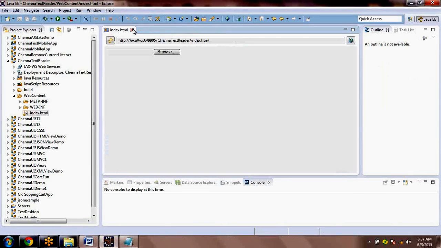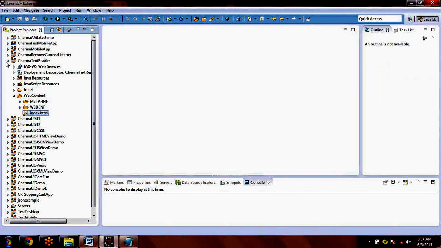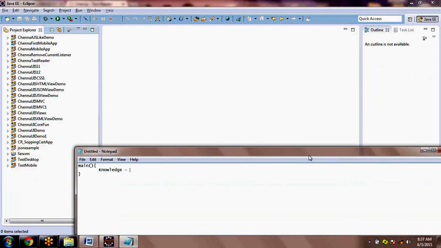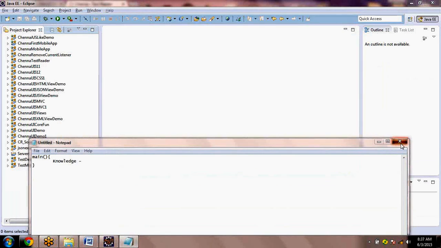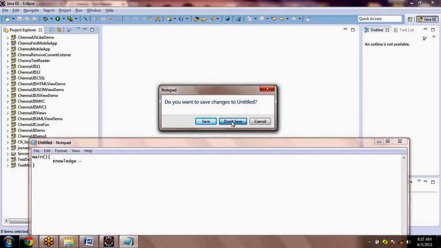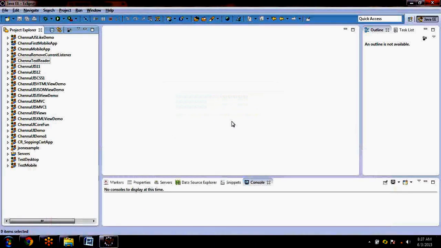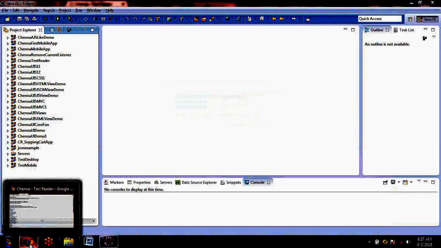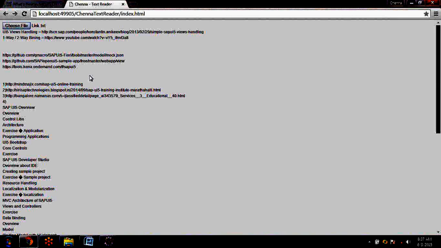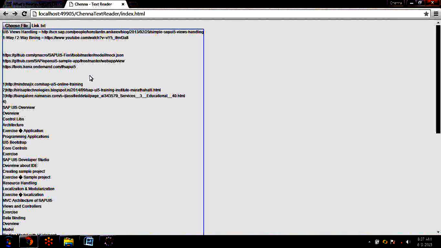Now I would like to explain one more example. That's nothing but how to apply the CSS. The next example is very much important. Everyone should be able to understand the next example. Till now we created so many UIs and did so many programs, but we did not apply the styles. I already gave one example, but we'll see what are the possible ways to apply the CSS for our UI5 application. This is very much important. If you are sleeping, please wake up.